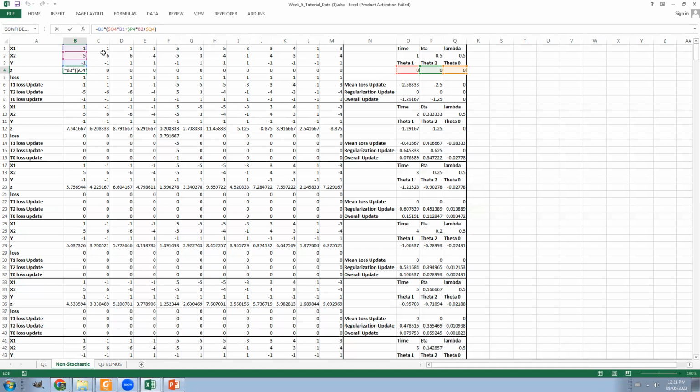I also want to mention, again, this is a bonus video, right? This is not something you're expected to know on your midterm or anything, but just if you want to see how gradient descent works without the stochastic element, where we are calculating every point at each step, this is how we would do it. So we have our Z and we have our loss for every point in our training set. And then what we're going to do is the updates. Just because I think it's a little bit easier, I've broken it down into the part of the update that is based on loss and the part of the update that is not based on loss, that's just based on regularization.